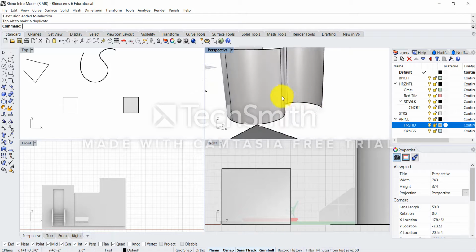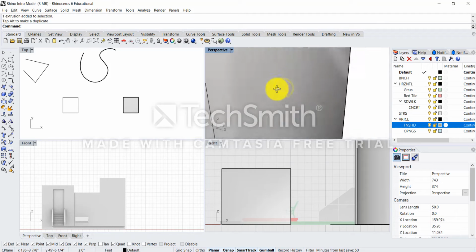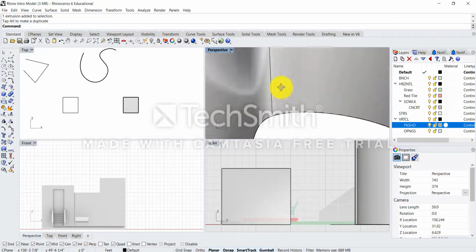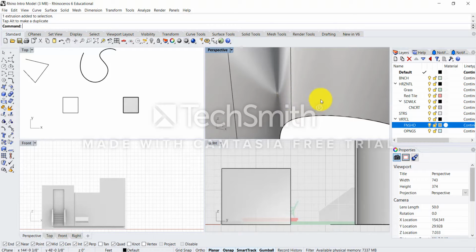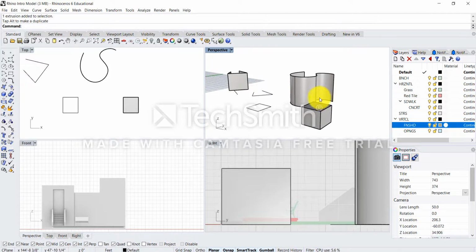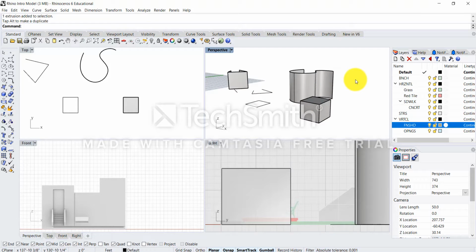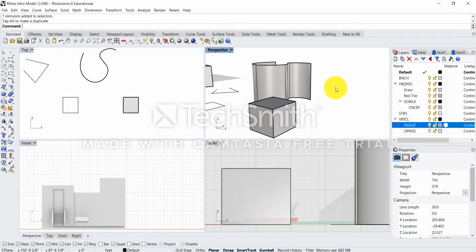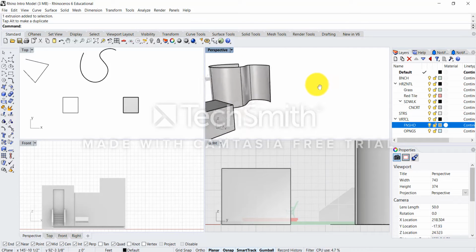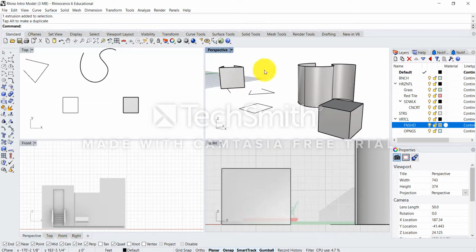All right, now I'm trying to fix my view right here, but rotation sometimes is not enough. We need to also be able to pan on our 3D perspective view. So the way that we do that, if we hold the shift key and we right click drag, we pan on our perspective view.